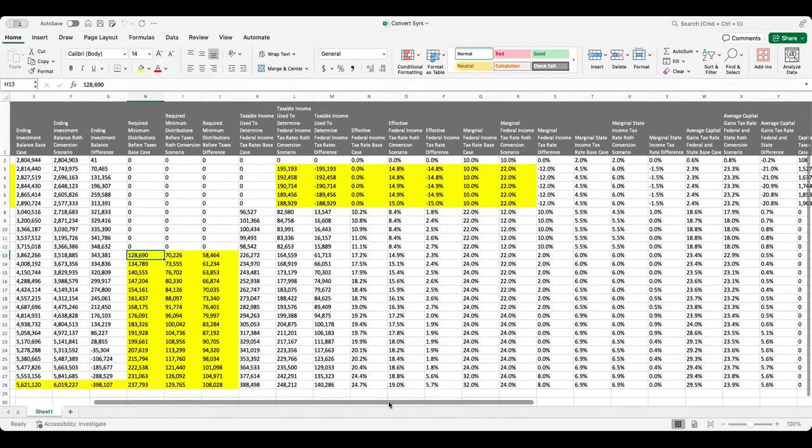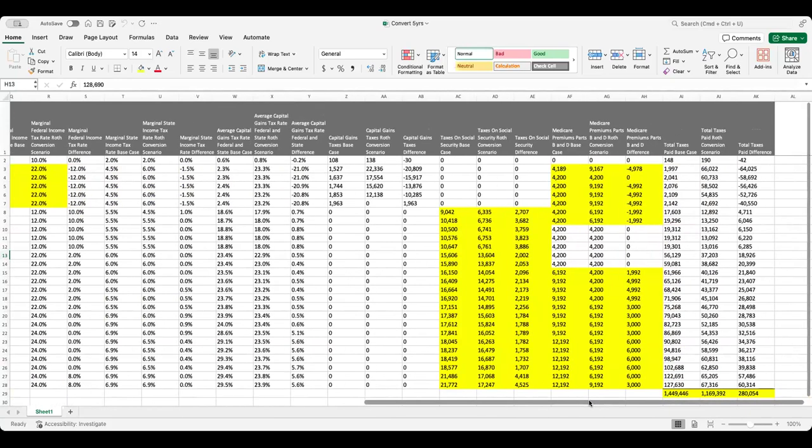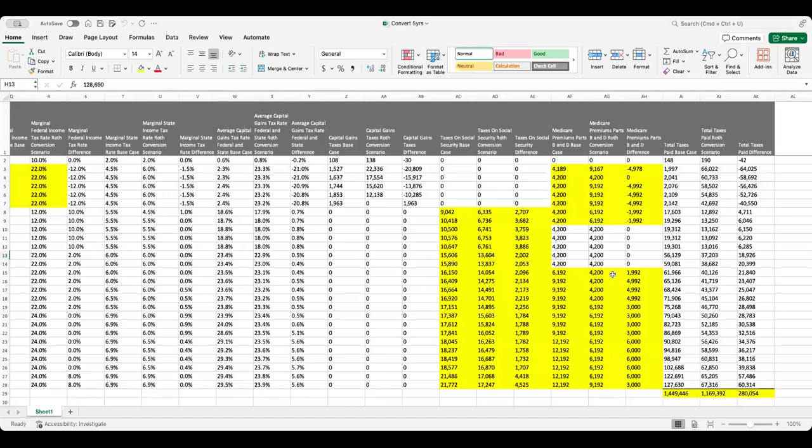But what is more interesting is to take a look at the taxes on their Social Security benefits, along with their Medicare premiums. By doing the Roth conversion, we can see that we have significantly decreased the taxes owed on their future Social Security payments, and we have greatly reduced their Medicare premiums. It is worth pointing out, however, that the Medicare premiums will increase during the years of the conversion, which is highlighted here, but the long-term benefit still outweighs the years of the higher premiums during the conversion.